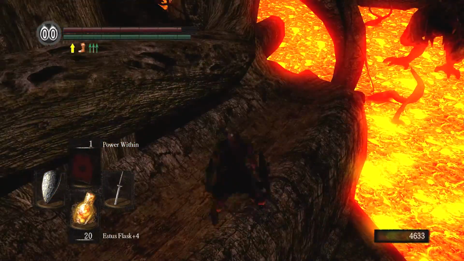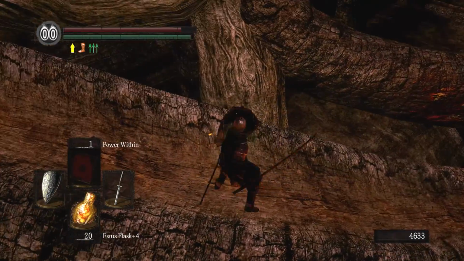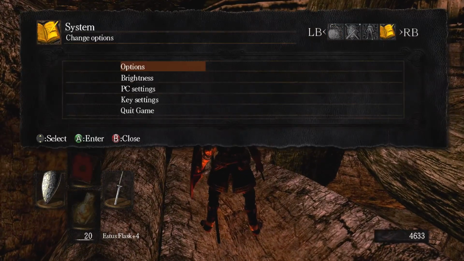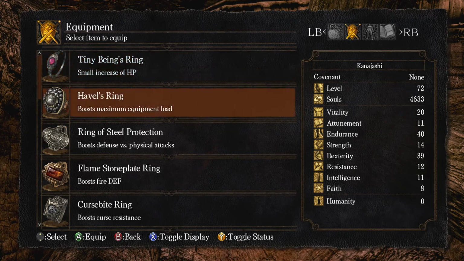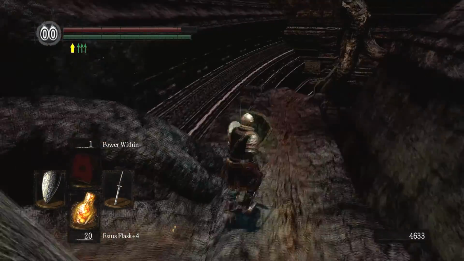And I don't think there's any items if I drop down here. No, I don't believe so. So we'll just continue forward. And now we will take it off. Wrong way. There we go. And back to our, wherever it is, Havel's ring. So we got our fast rolls. Excellent.